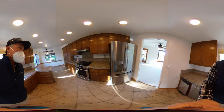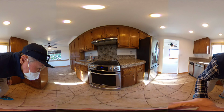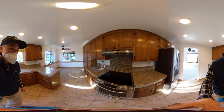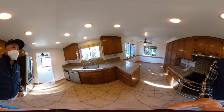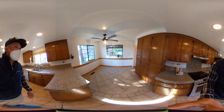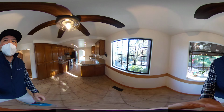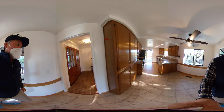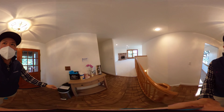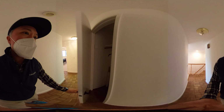I mean, you already got these stainless steel appliances, there's GE and never heard of that brand, so not like super high-end appliances, but you can certainly choose whatever appliances you want. And then here we have another, like a breakfast nook, another eating area here. So good sized kitchen. We'll come back through here to the entryway, and then we'll go to the first set of bedrooms. Closet.